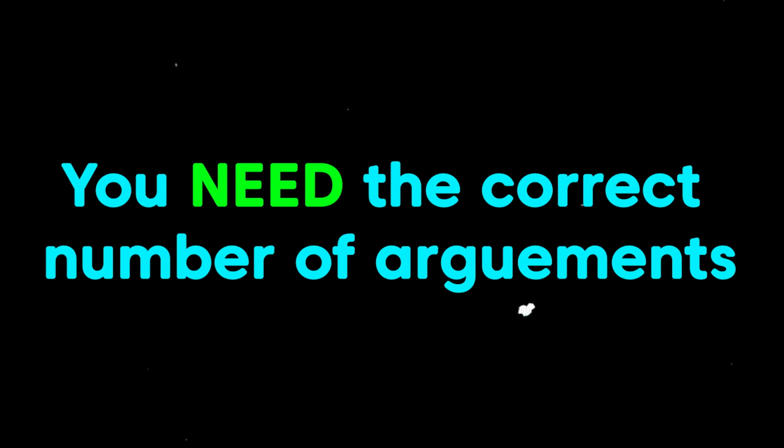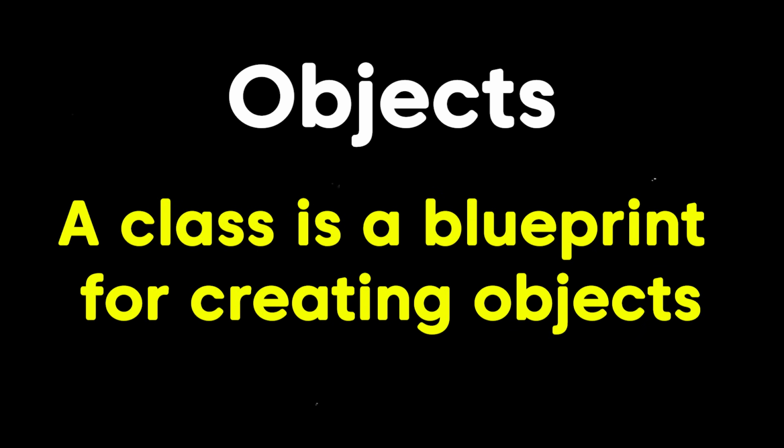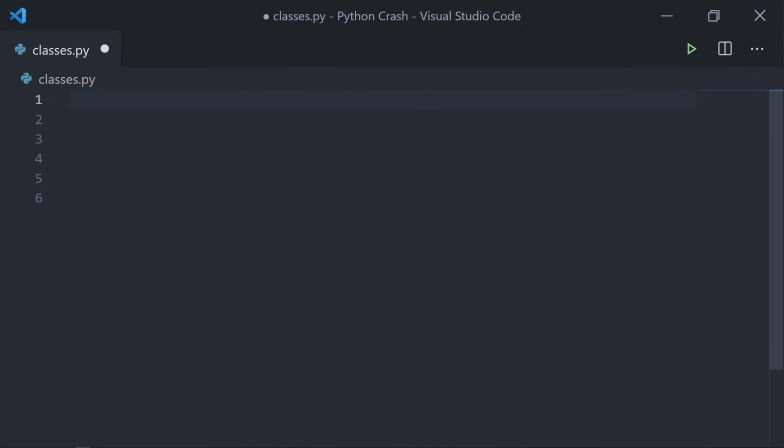Now Python is an object-oriented programming language. Almost everything in Python is an object with its own properties and methods. A class is like a blueprint for creating objects. To create a class, we use the keyword class. Let's go ahead and make our own class. So let's say class MyClass, and in there we're going to put in the variable x, and the value of that is going to be 5.